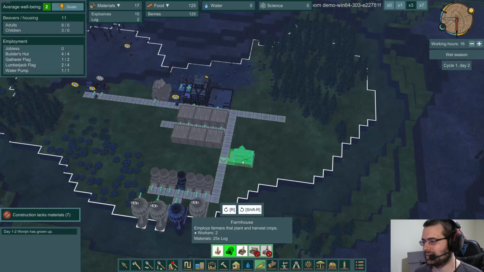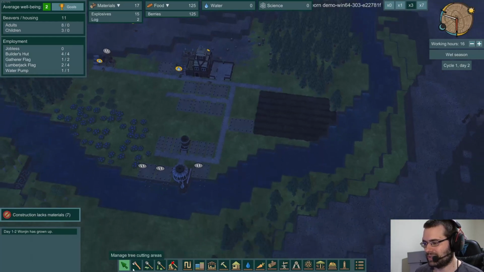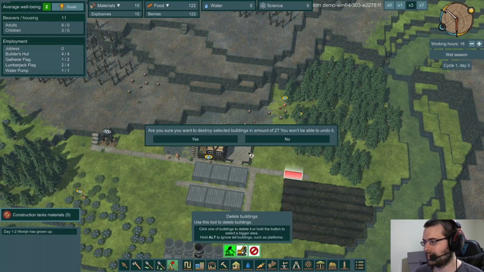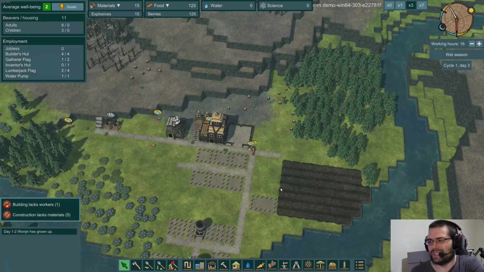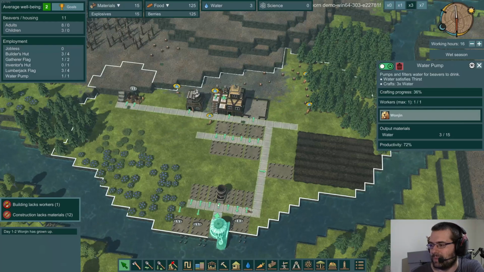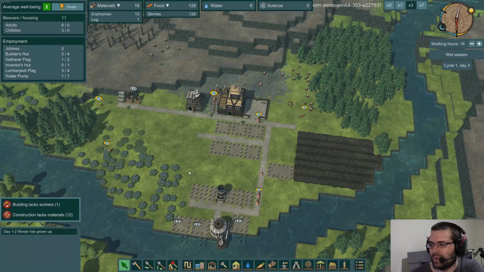Let's grab a farmhouse. Make an early start on the crops. You know what? Treating roads as buildings is a bit of a weird one. Pumping? Hurry up and pump. Before everyone dies of lack of water poisoning. Just drink it dry.